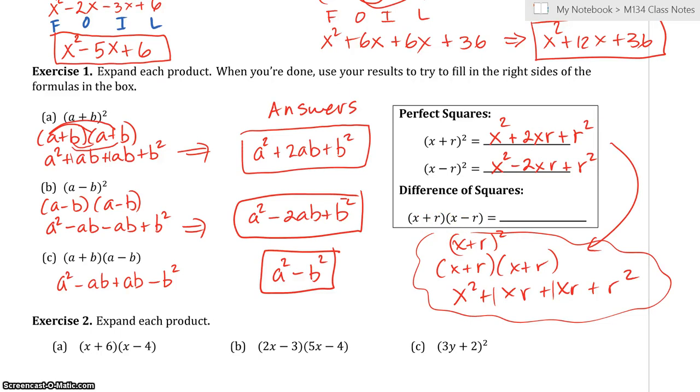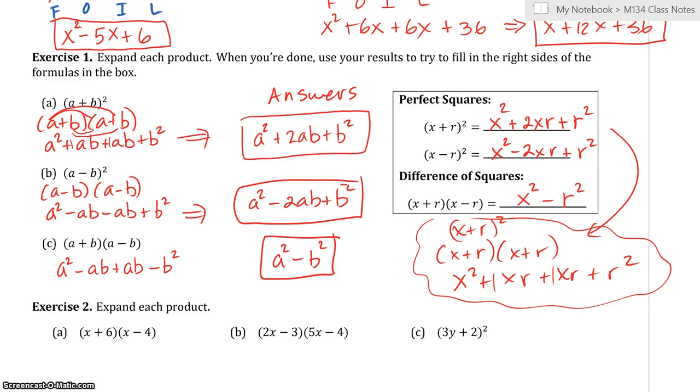And then the difference of squares. This is going to be the difference of 2 squares because if you look at the result here, they're the difference of 2 squares, right? The middle term goes away when they're opposite signs. So here is when they're the same sign, both plus, it's a plus there. When they're the same sign with a minus, it's a minus there. When they're opposite sign, it just goes away. So this should be X squared, because that's like the A, minus the R squared.